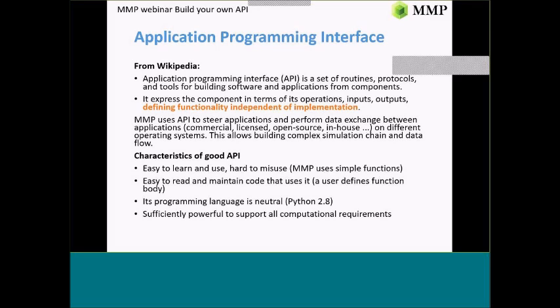It should be easy to maintain code that uses the API. The programming language chosen should be neutral. In MuPIF we use Python that can interface with virtually any programming language. And finally, API should be generic and sufficiently powerful to support all and even future requirements.